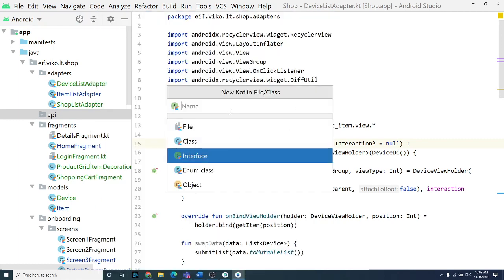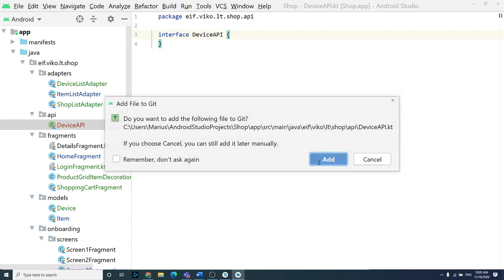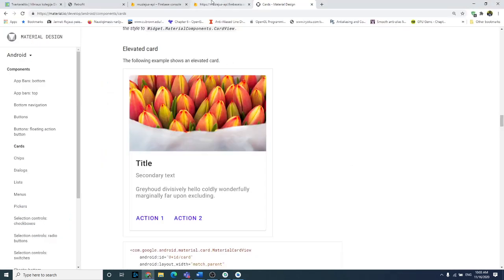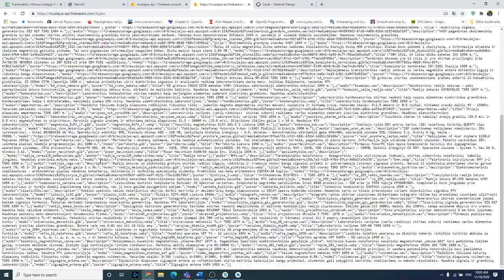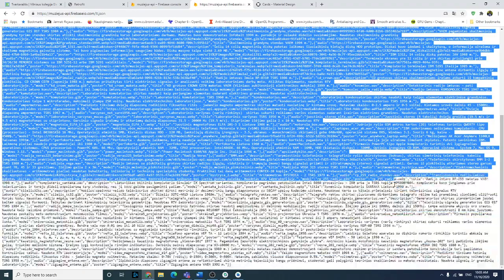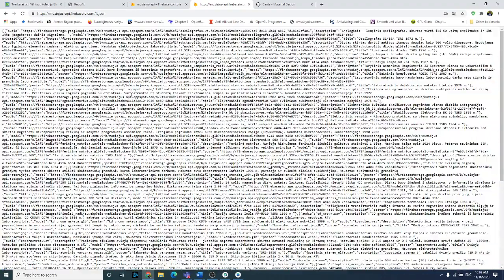You need to create an interface. For network calls you need to write methods in the interface. Device API, for example. For instance, you need to call the GET method because we already got some API which returns a Retrofit object.